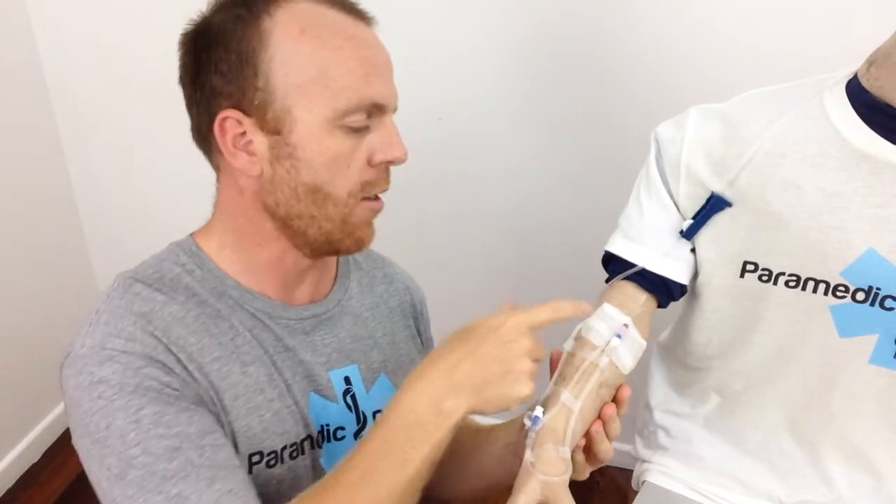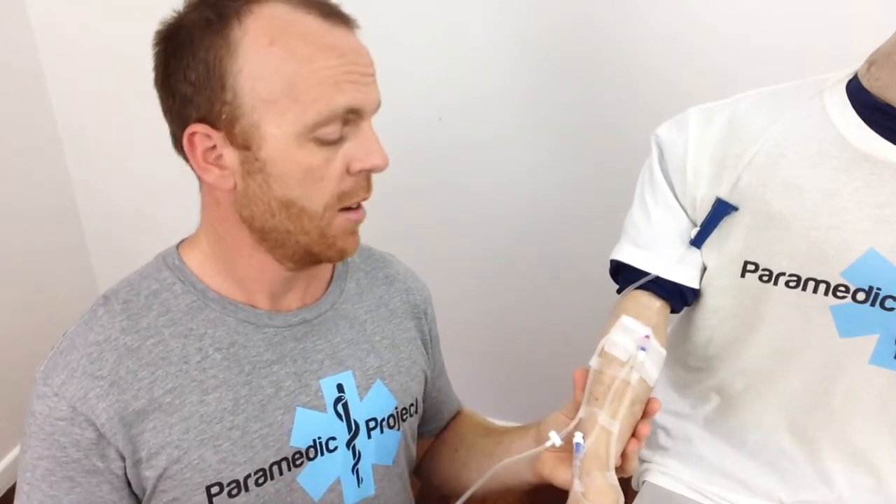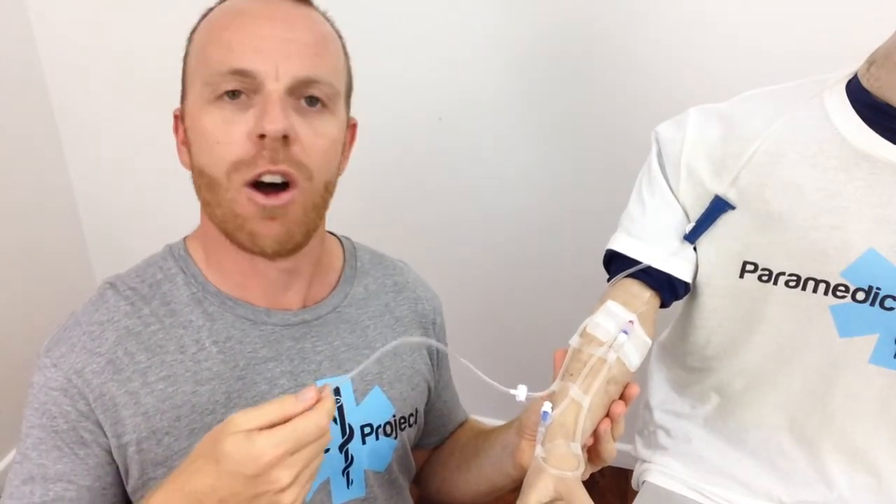The final point I want to share with you is: if we don't need to have the IV line attached to that IV cannula, then I think it's a really good idea not to have it there. Any hose attached to that IV cannula is, in my eyes, a real opportunity for it to get pulled out.